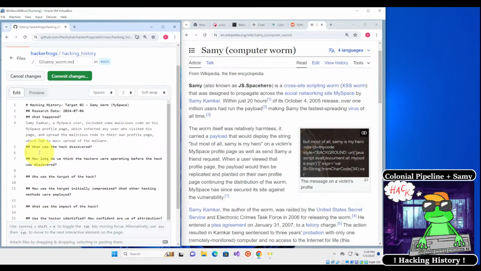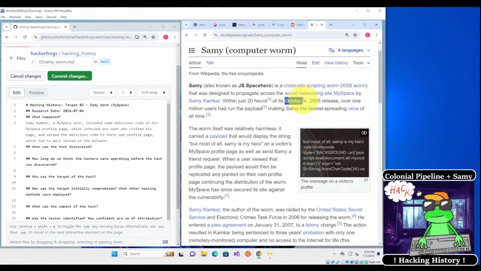Okay, and when was the hack discovered? Okay, so if anybody knows, this malware was detected almost immediately, because within 20 hours of being introduced to MySpace, it infected 1 million users.